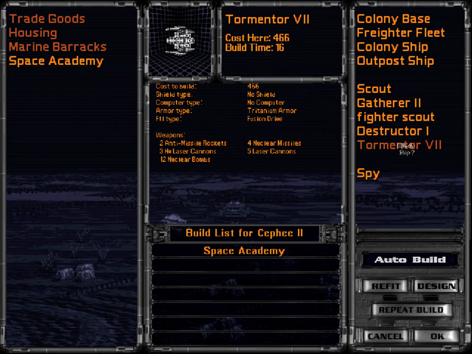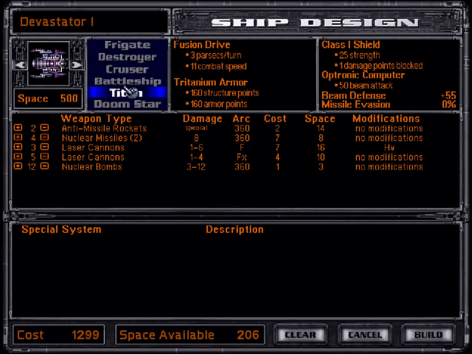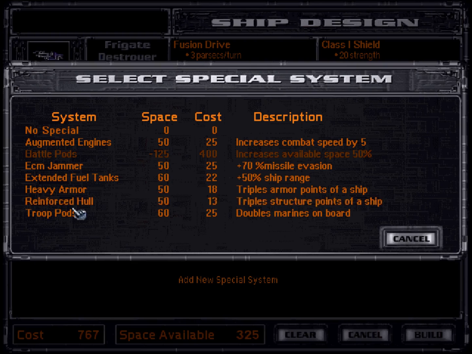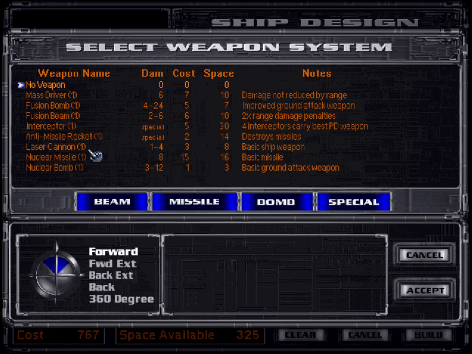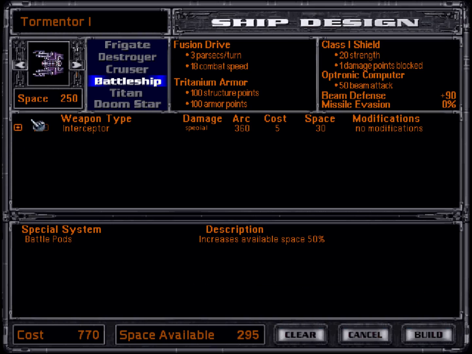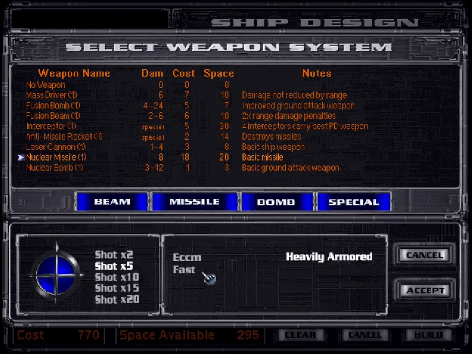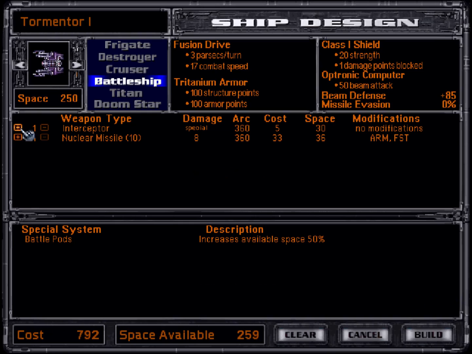And let's design a battleship. Can't design Titans yet because, well, we don't have the technology to build them just yet. So we want battle pods. Let's see here. That's all we need. So we're going to go with interceptors. And then anti-missile, well, maybe mass drivers. Fusion beams, that's huge penalties. Actually, we're going to go with missiles. Heavily armored, fast, times 10. So 5 interceptors. 6 interceptors, 4 missiles. Alright, that should be nice.